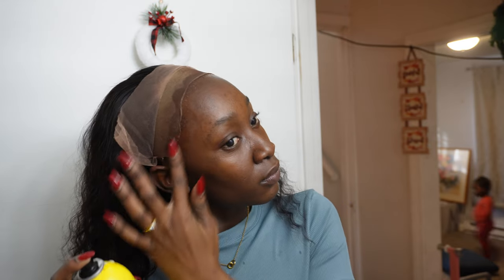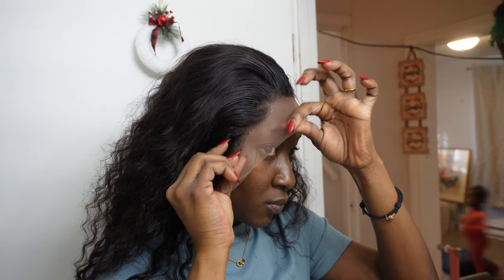And then I would lay the hair and leave it to lay for a good 10-15 minutes. And then I will come back and cut off the lace and then lay it again. So that's what I mean when I say one in, one out. So you will see what it looks like.